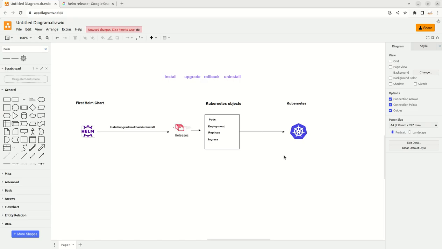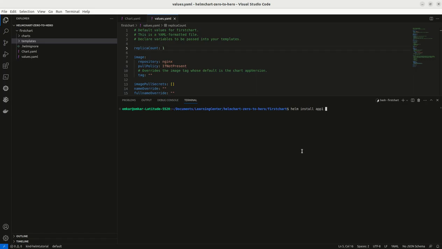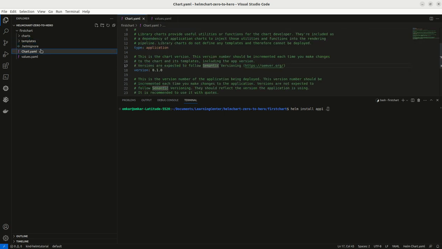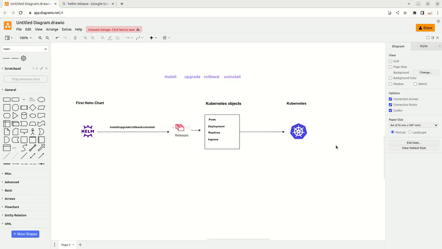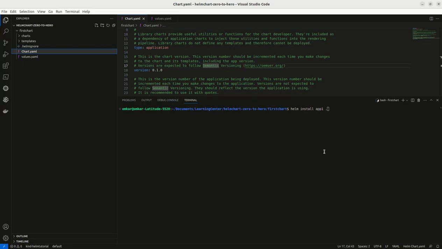And I'll say dot, that means create this release based on this chart, in the current directory. This command looks for the Chart.yaml file, and it is there in this current directory. So we are creating this Helm release based out of our Helm chart. I'll hit enter.